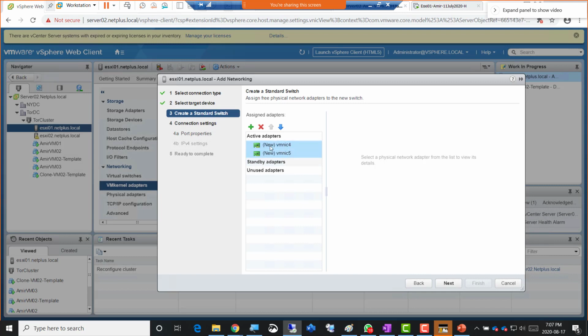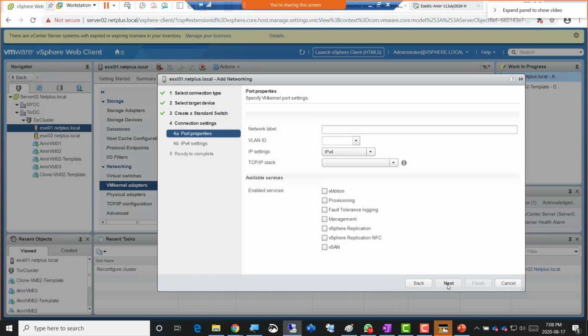So now they are both active, so you use the combined bandwidth and combined power of the network cards, super power. Okay, let's click next. Now you need to give a name to this VMkernel adapter that is offering you this advanced feature of FT. So we can just type FT- your first name.